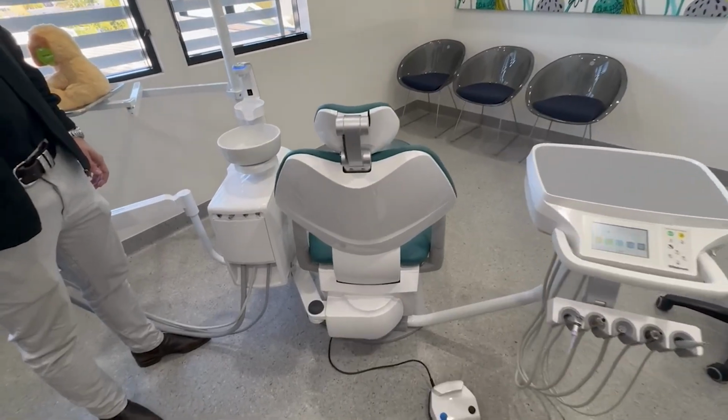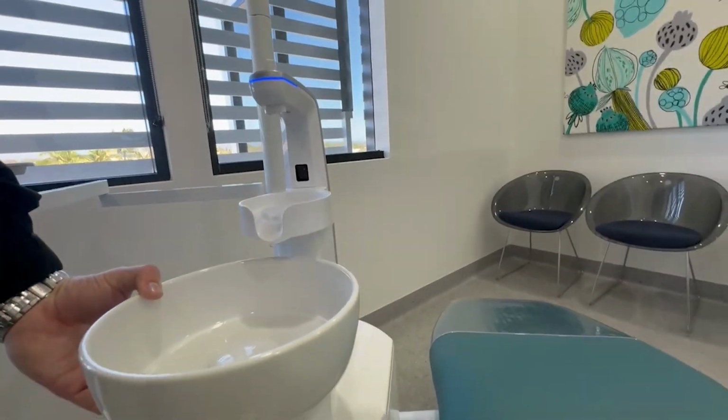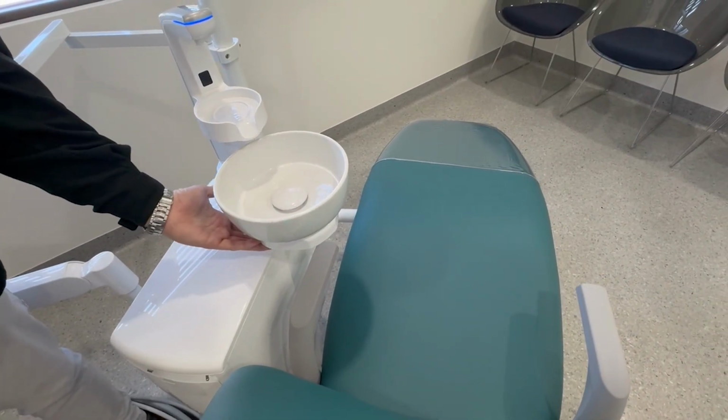Okay, so we're going to move over to the assistant's side. We might as well start at the top and we'll work down. First of all, we've got our cup fill there. We don't need much explanation there. We've got our pivoting spittoon bowl there. That does pivot in and out, so we've got that nice little motion there.